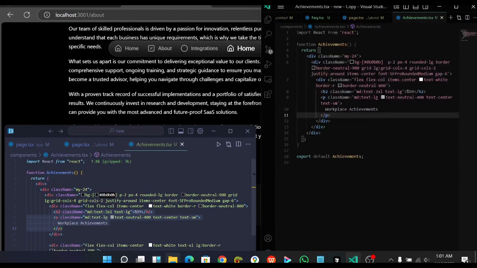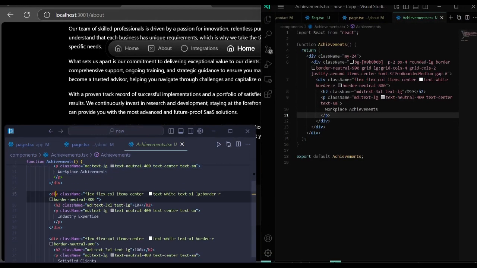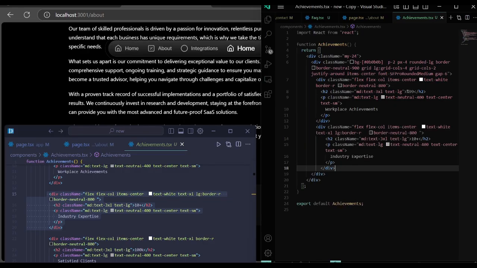Okay, so we have another same style. So we have the same flex col, items center, text white, text extra large, and then border right.